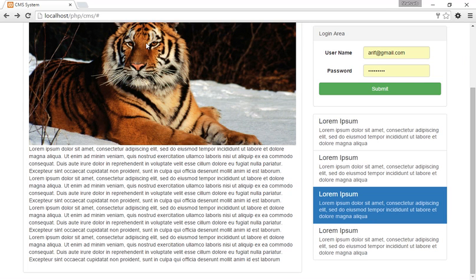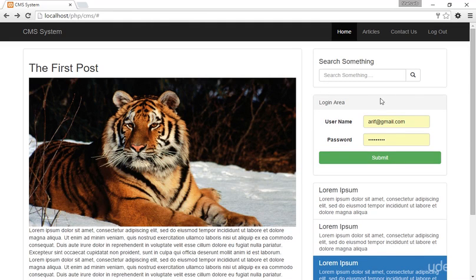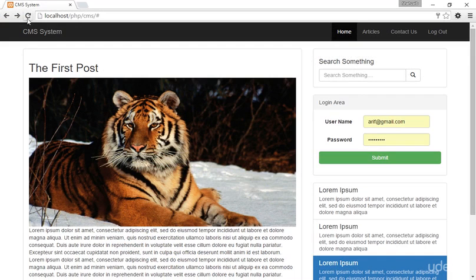Now refresh that. Come on, let this refresh. Now you can see that this is really perfect. I've done that. And if I remove this col-sm-10, then by using the input group, it is automatically set perfectly. Refresh that. Now you can see that this is looking really perfect.